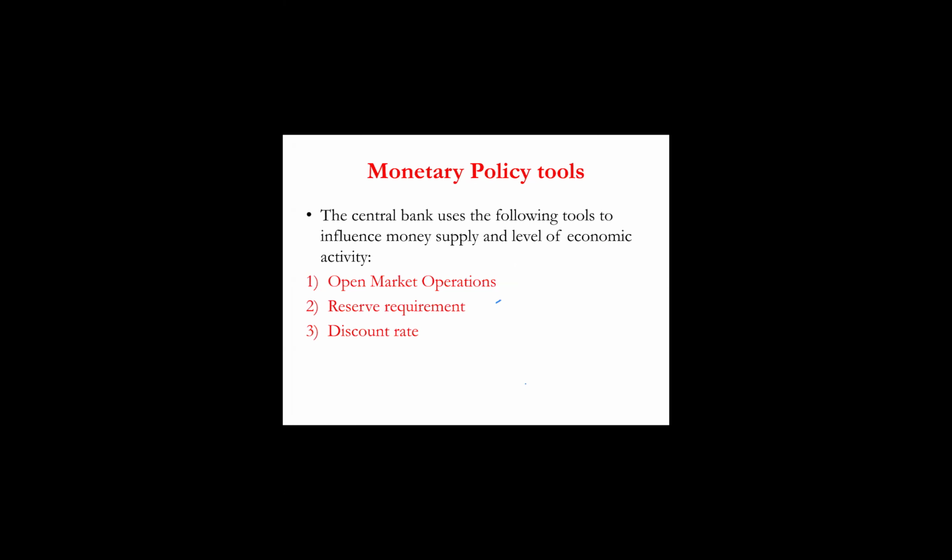Before I go any further on explaining this one, I want you to understand it so that when I show you how it is used to control money supply, you understand. So the government through the central bank says, guys, no matter what, if someone deposits this amount, 20% or maybe 10%, it varies. For the sake of demonstration, I can just say 20%. So if they say 20% of the money should be kept, if someone deposits 1 million, it means 200,000 should be kept at the bank to meet the demands of those who are withdrawing. And the 800,000 should be given out as loans by that bank.